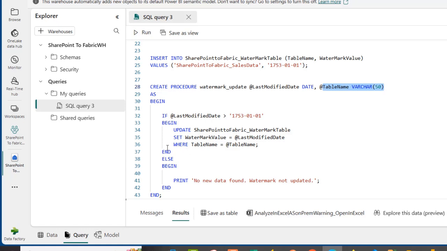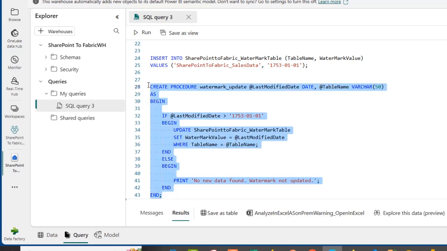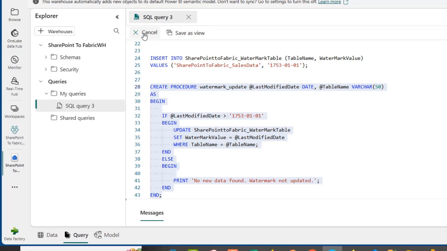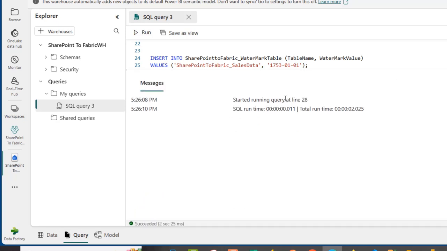And then we're going to go ahead and use the END ELSE and just end this create stored procedure. So I'm going to go ahead and run this. Now we need a stored procedure in order to be able to load new data coming into our Dataflow Gen 2 into the warehouse, that is the table. So this is a really important process in our Dataflow, which I'm going to show you more later on. So let me check for now whether this has been created. So this has been created.